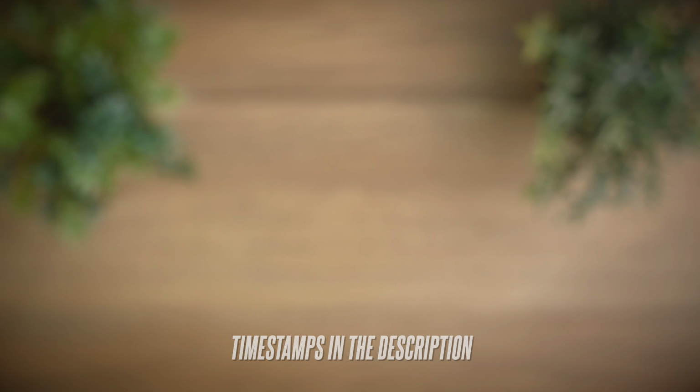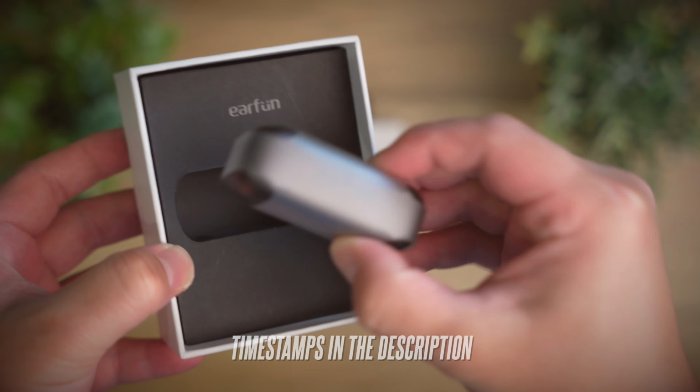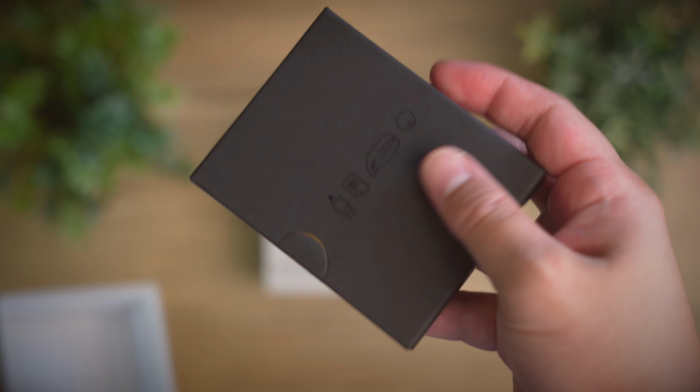So earbuds come in many shapes and sizes, but when an earbud is small, compact, and comes with a big personality, I personally think that's the best type of combination.